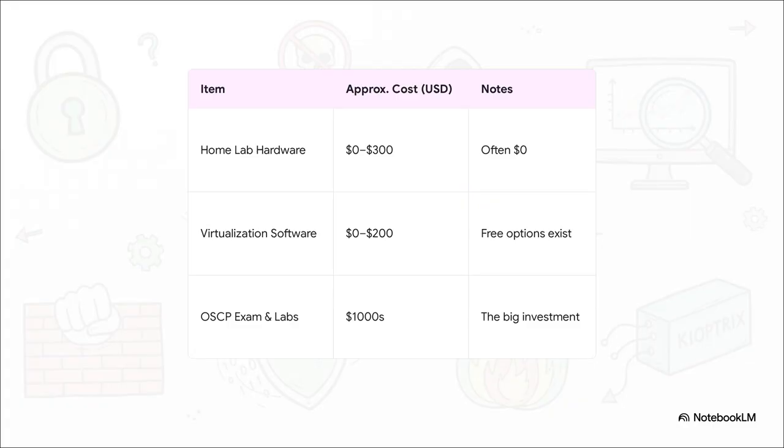Let's put this into perspective with some real numbers. Look at this table. The Kioptrix machine itself is free, but your time and expensive certifications like the OSCP, definitely not free. Think of Kioptrix as your low-cost rehearsal stage. It's where you build the skills and habits before you start dropping serious cash on exam fees.